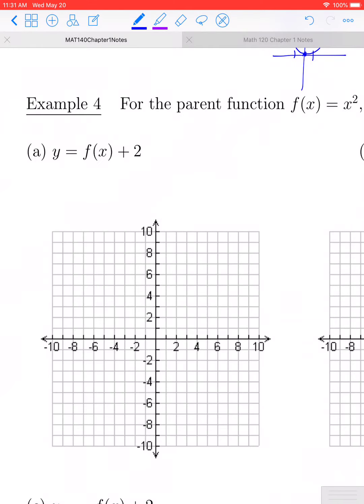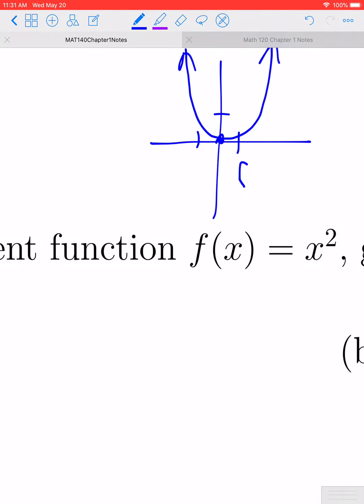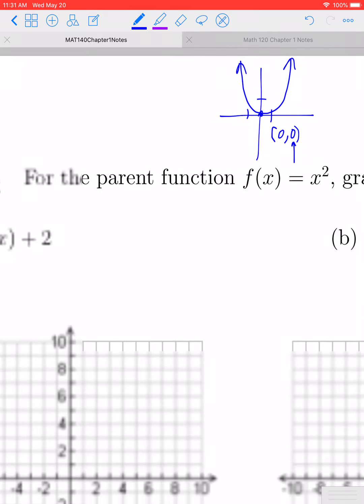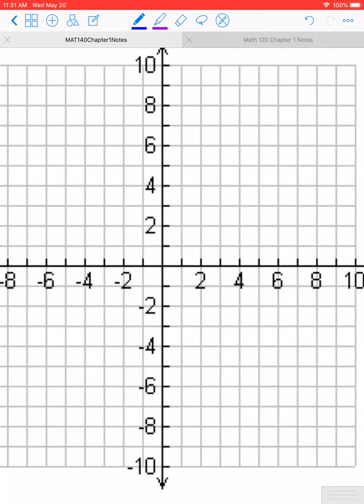If we wanted to graph y equals f of x plus 2, then what that's going to do is take every single point in our parent graph and move everything up 2 units. So essentially we're just going to each of the y components and adding 2 to it. The original vertex, which was at 0, 0, will now be moved up 2, so it'll be located at 0, 2. 1, 1 would have been a point on the original graph. That gets moved up 2, and it's now located at 1, 3. Similarly, we're now going to have the point -1, 3.